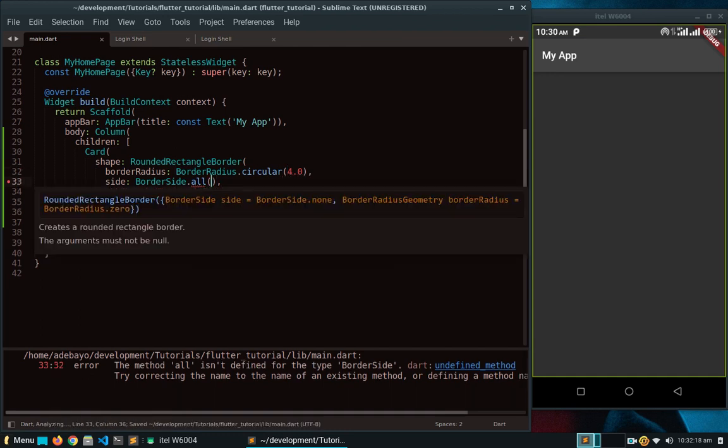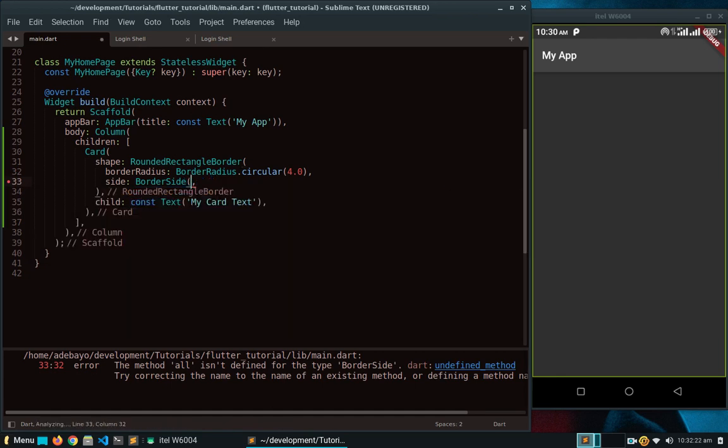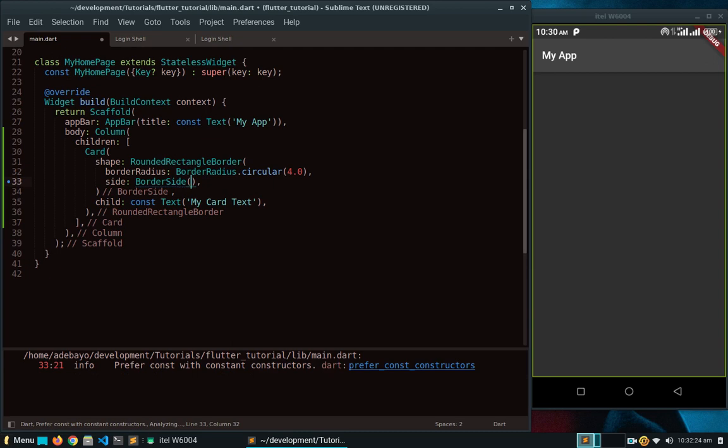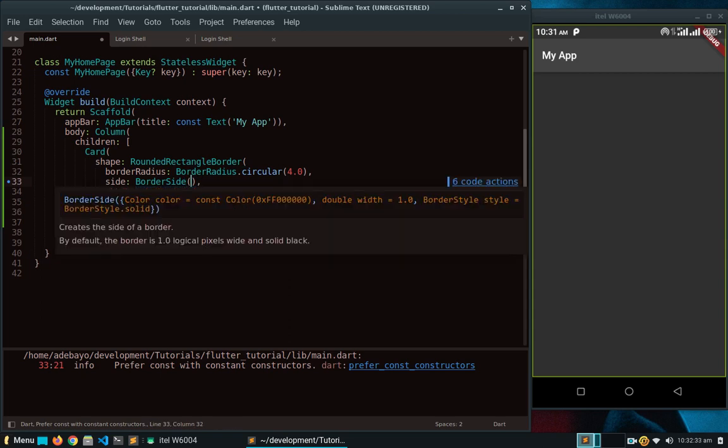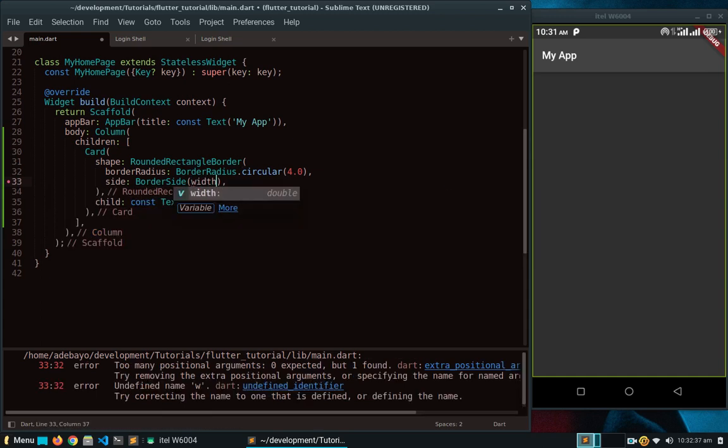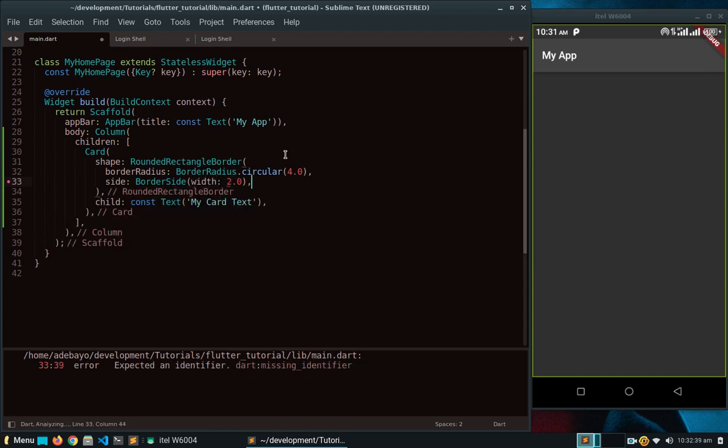And inside of the side, you could have BorderSide like that. Let's take a look at the arguments. It needs a color, a width, and border style. So we can give it a width of 2.0, for example.